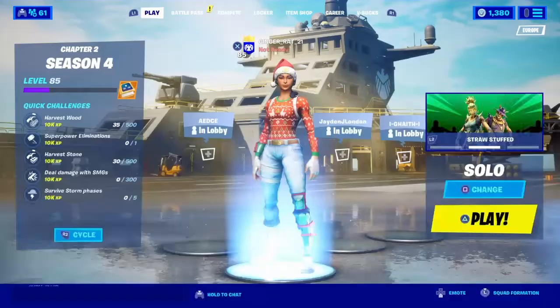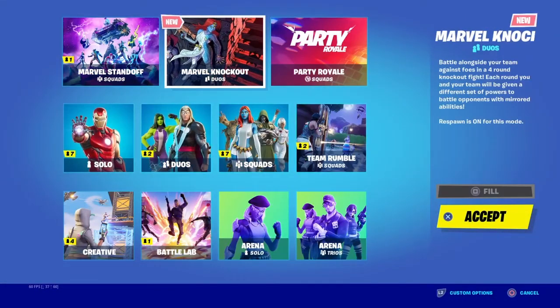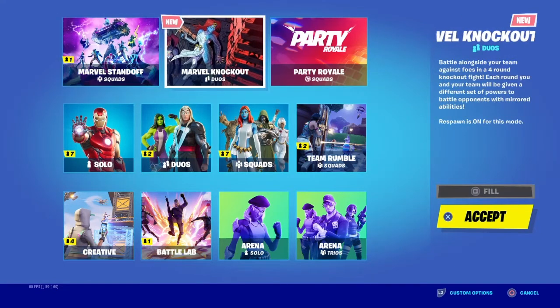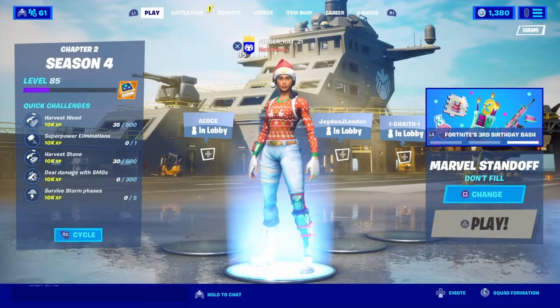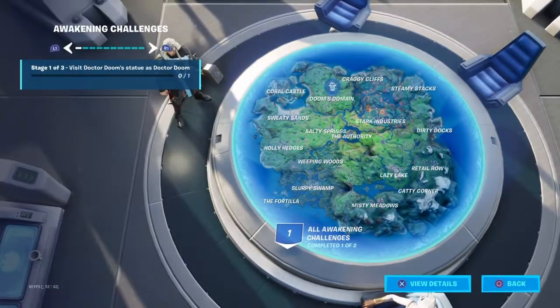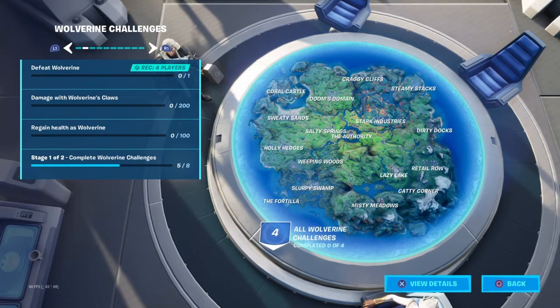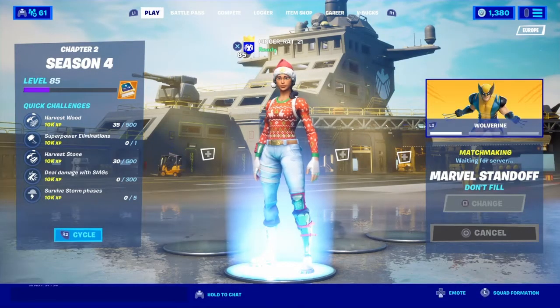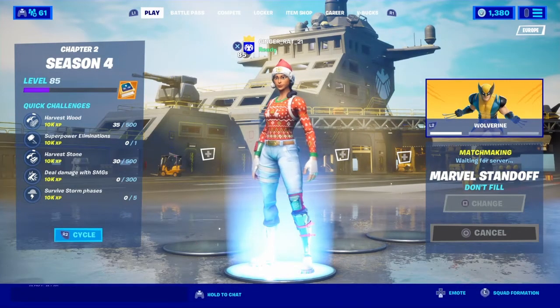You're toxic. Alright, so guys, after the last round, I just realized that the game modes are still here: Marvel Standoff and Marvel Knockout. So I'm going to go into Standoff and try to get the other challenges done, which are deal damage with Wolverine's claws and regain health as Wolverine. And then I'm going to go for the kill. I have a feeling, guys, that this is a really easy strat, and let's get right into doing this.